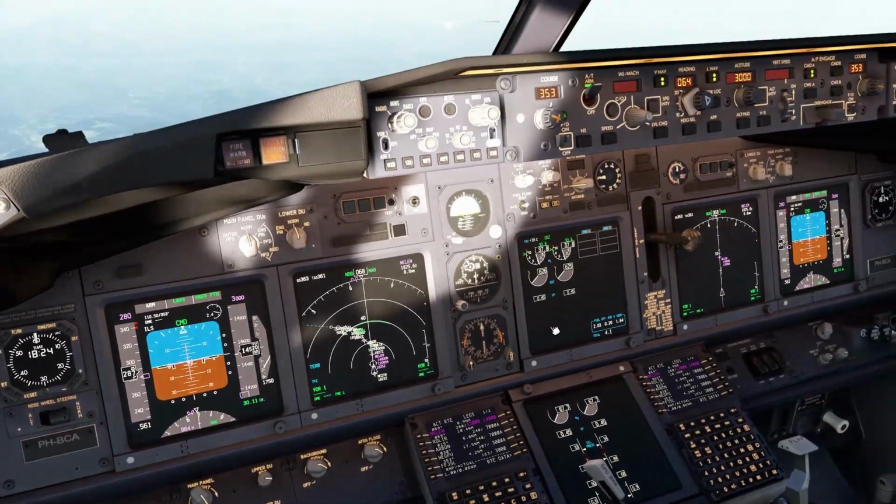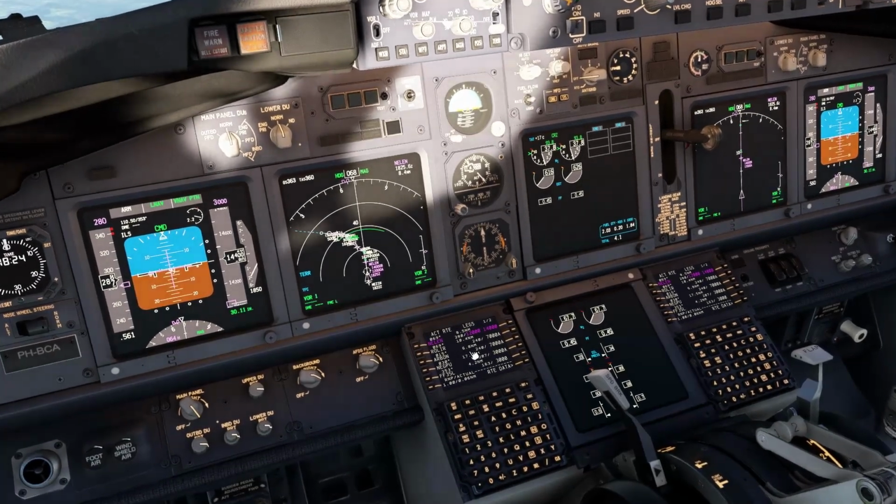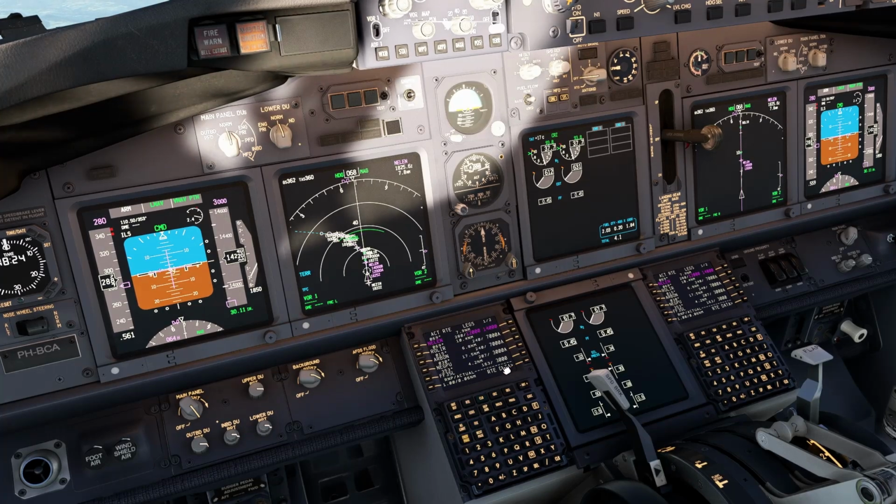So how to know what altitude to dial in as your last setting in the MCP. You want to go towards your runway, and then the last waypoint before your runway is normally indicating an altitude of 2, 3 or 4,000. Those are your normal average altitudes before your runway, let's say.